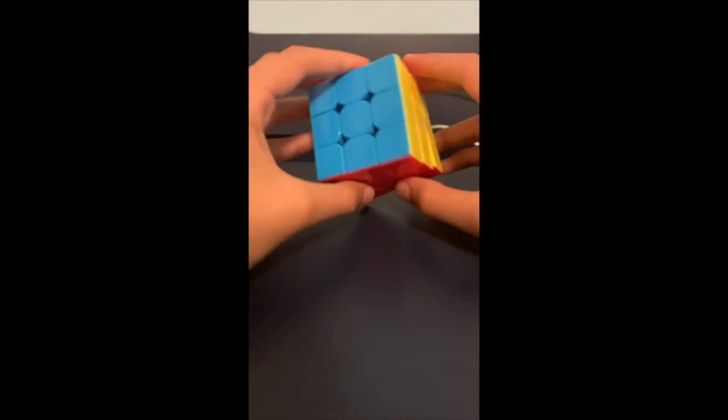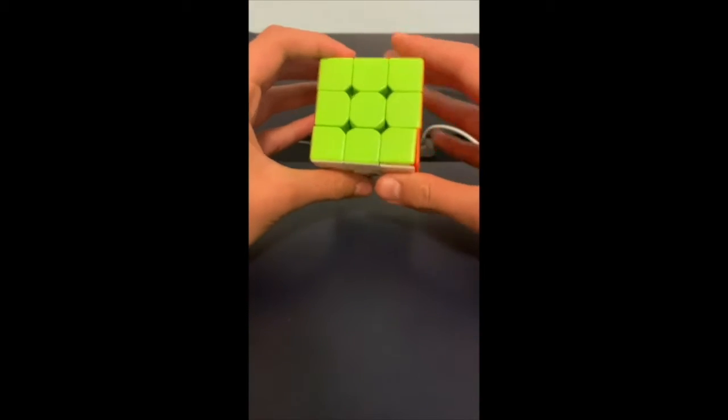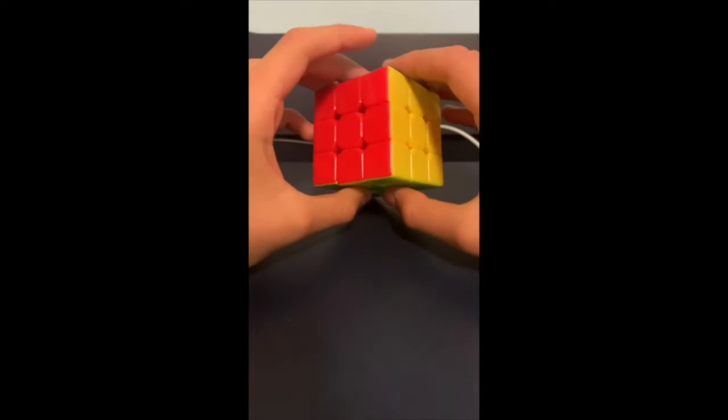Okay, today I'm going to teach you how to solve a Rubik's Cube. The Rubik's Cube may seem like a complicated puzzle to many people, but once you get the hang of it, you can see that it's actually very easy. So let me just go over the basics first.